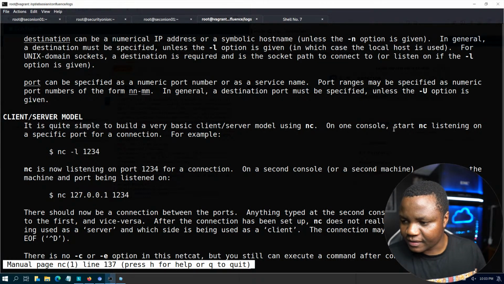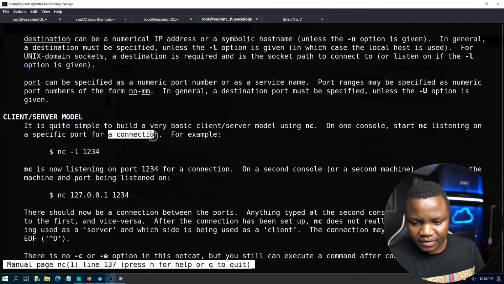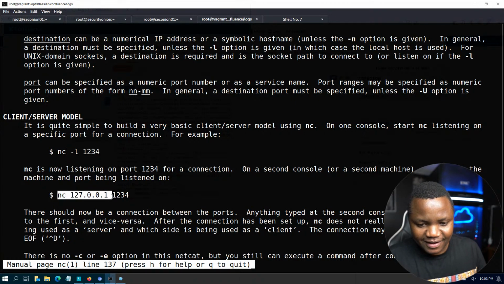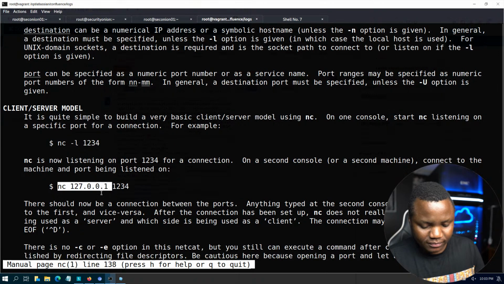Okay, start listening on specific port. Netcat -l. Okay, so this is our syntax.